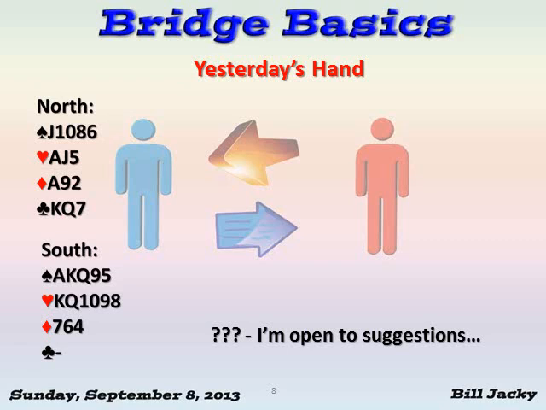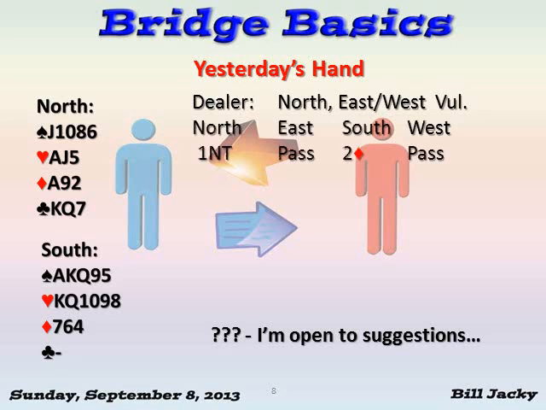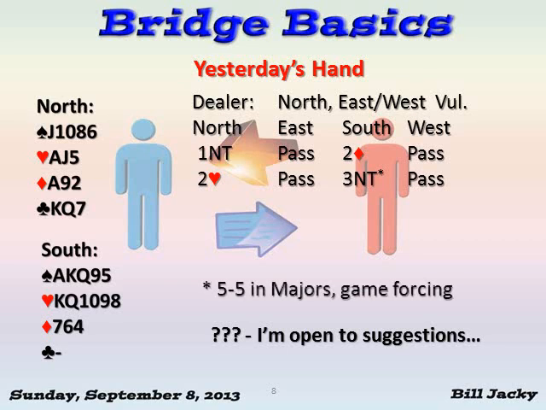We had this hand. I'm open to suggestions of how you bid it. I bid it the way I thought it should be bid in the hand yesterday. But let's use the convention I just presented today. It goes 1 no trump, pass, 2 diamonds, transfer to hearts, and now 3 no trump, which shows 5-5 in the majors and game forcing. That's fantastic. But now my question is, what the heck does North bid?